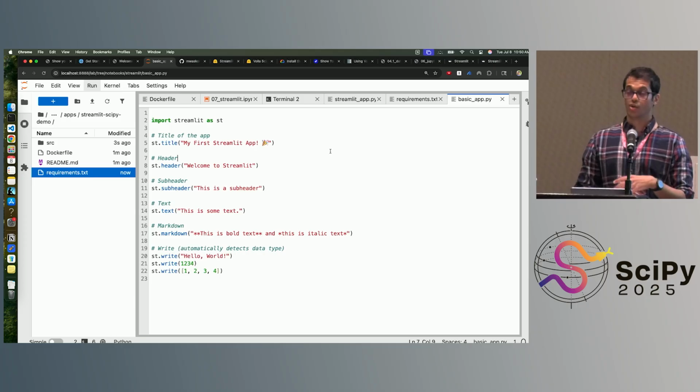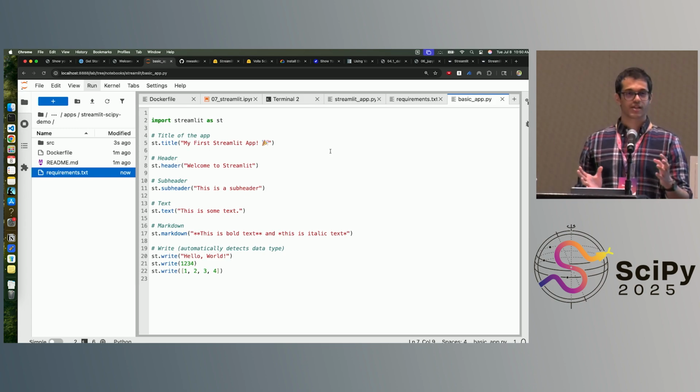There's a way that you can add multiple tabs and panels in Streamlit as well. You can have multi-page applications and authentication and a lot more fancy things. But if you're interested in keeping things simple, this is a great way of deploying something really quick.